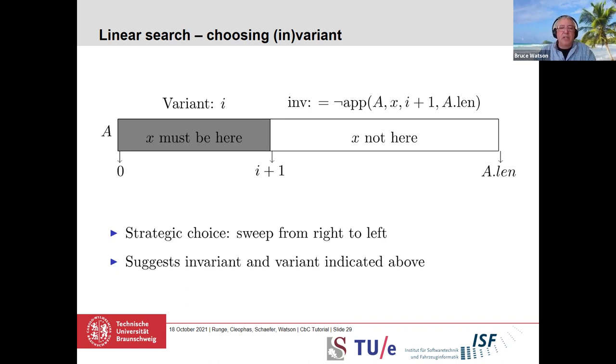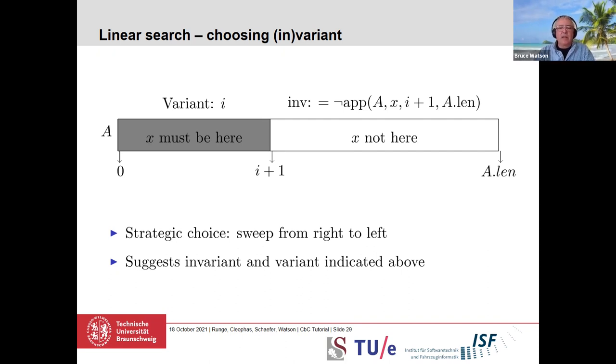As we're proceeding, we are doing things in a way that guarantees that invariant remains true. The other nicety is that because we're going from the right to the left, we can simply use I, our index, as our variant. And we know this variant cannot underrun, so we'll get to element zero if we have to, if it's the very last element that we actually find in the array. And we won't go below zero, so we don't have a possibility of underrunning. This would allow us to code this algorithm in, for example, C, using unsigned integers, although it's probably not a smart idea anyway, probably always a good idea to use signed integers unless you're very, very constrained.